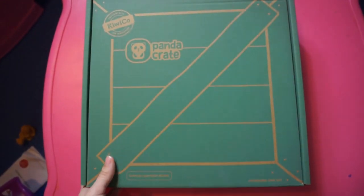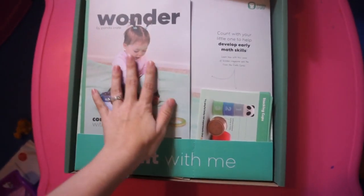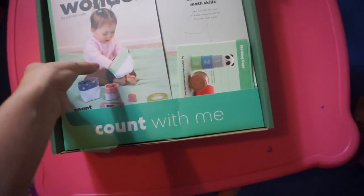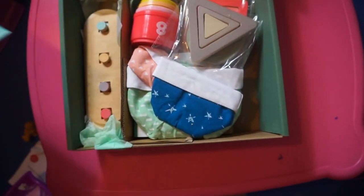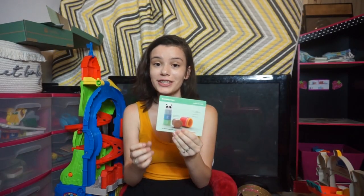All right, so let's break on into this. This is a super heavy box. I want to definitely add that. Whoa, this looks so nice. Okay, so I'm gonna move this because I don't want to totally... Whoa! First things first, we have these super duper cute flashcards.